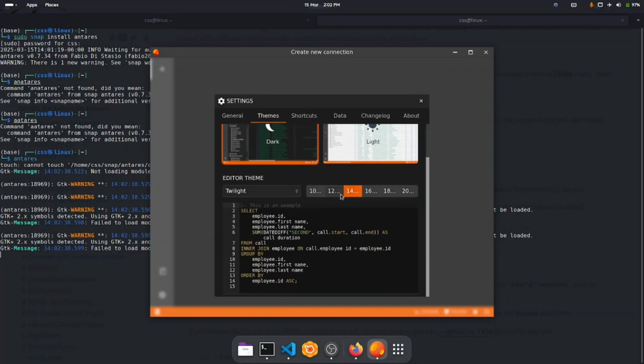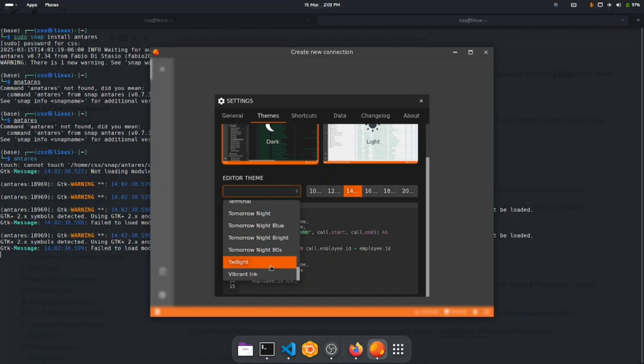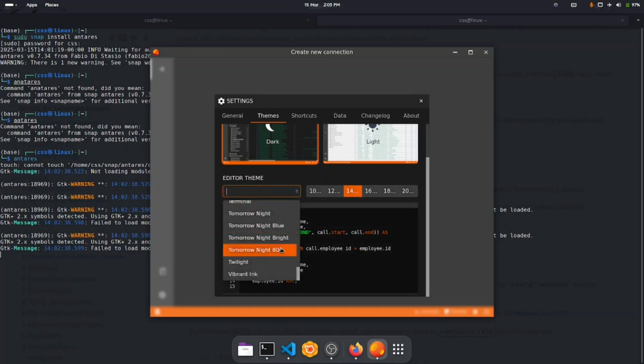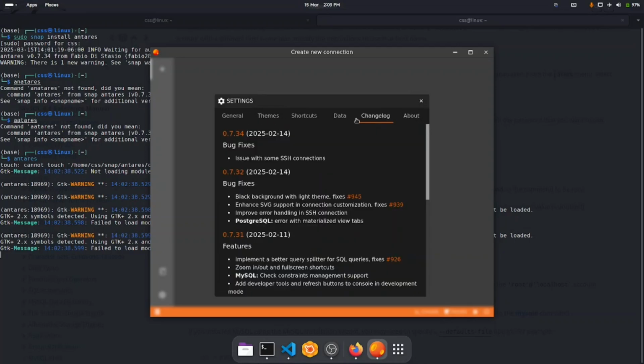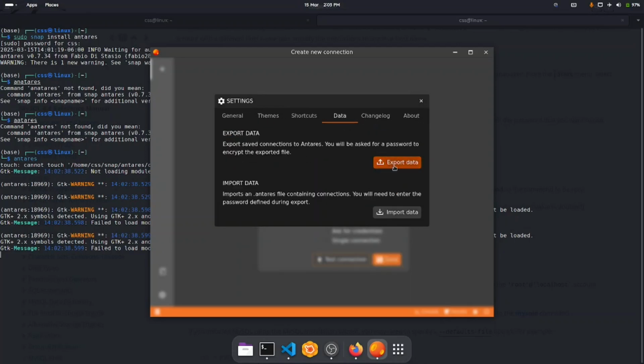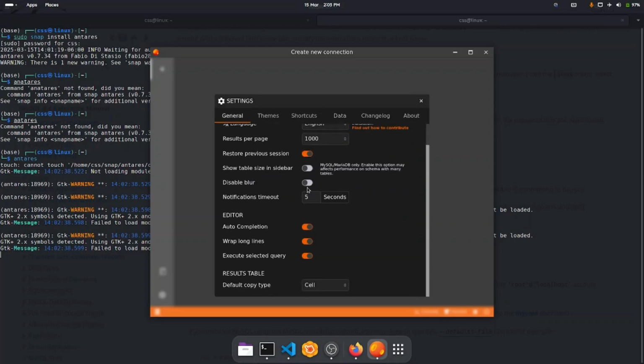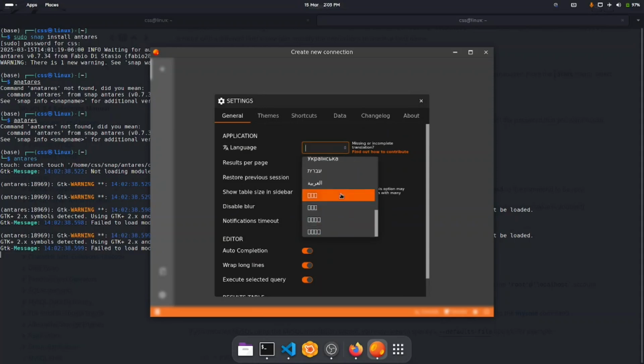You can change the theme, for example, here. Here you can export data, import data, and change the language, for example.